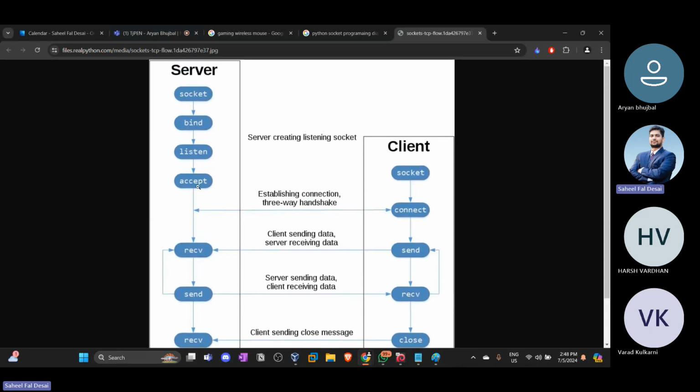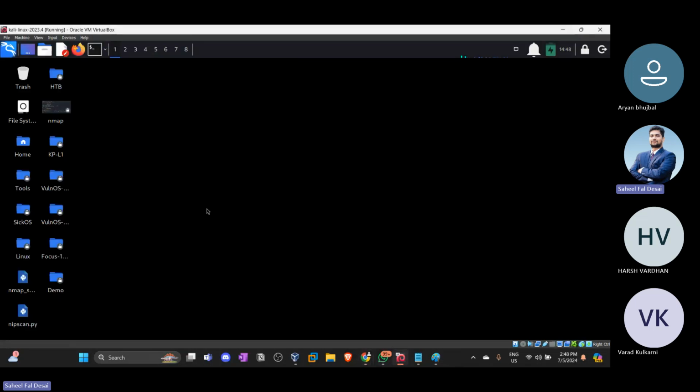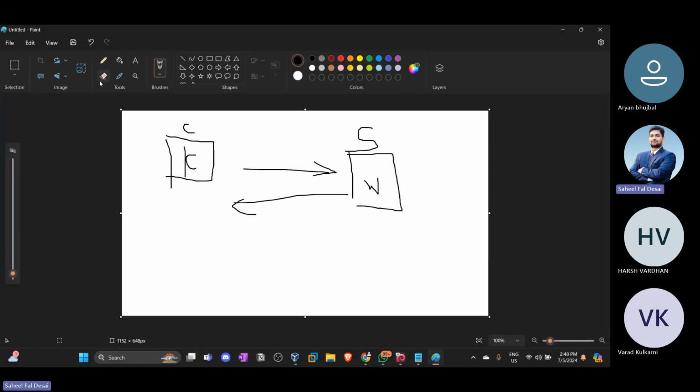Each and every step, I will programmatically write for the server and for the client. Now what I'll do is vice versa. I'll use my Windows machine as my client and my Kali Linux machine as my server. Sorry for my pencil, whatever I'm using.